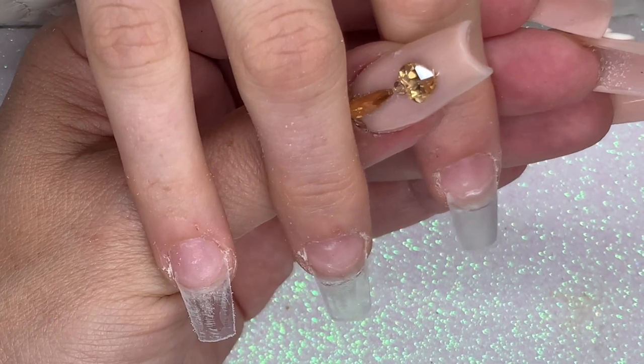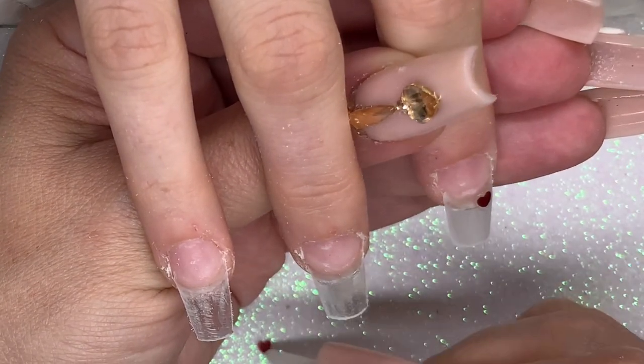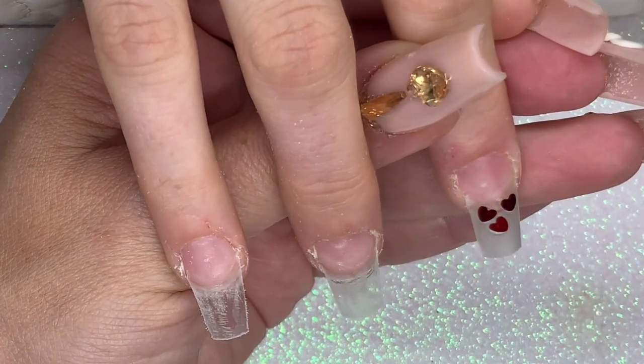So I've done the same one here. I'm just going to put the clear down and then press the glitter in. I'm actually using my pro pickup tool for picking up the glitter pieces because it's so much easier.